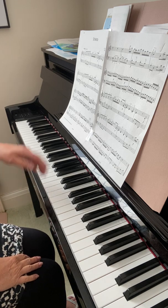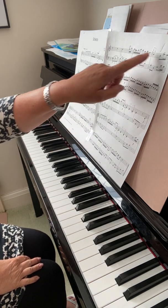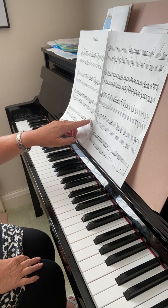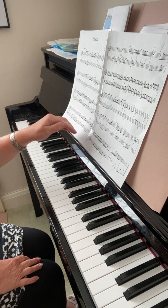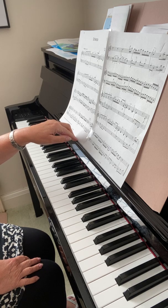Okay, so just a couple of things to pick up about that right hand that I've just played. You've got an ornament here, which is called an appoggiatura. Okay, and it means that instead of playing the crotchet B flat in this bar, which is bar 16, you convert that into 2 quavers instead, because 2 quavers, of course, is the same as a crotchet count, same value. So the 2 quavers are played, which will be the C and the B flat. So they're just 2 even quavers. The appoggiatura is quite easy.